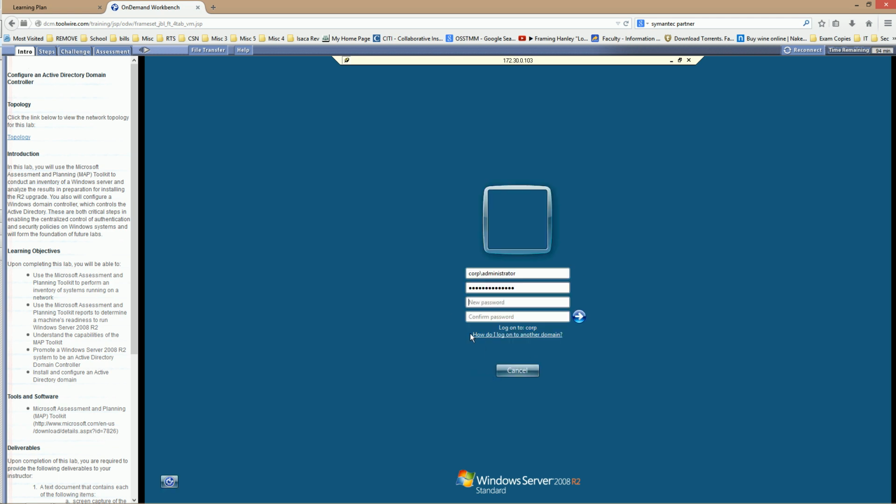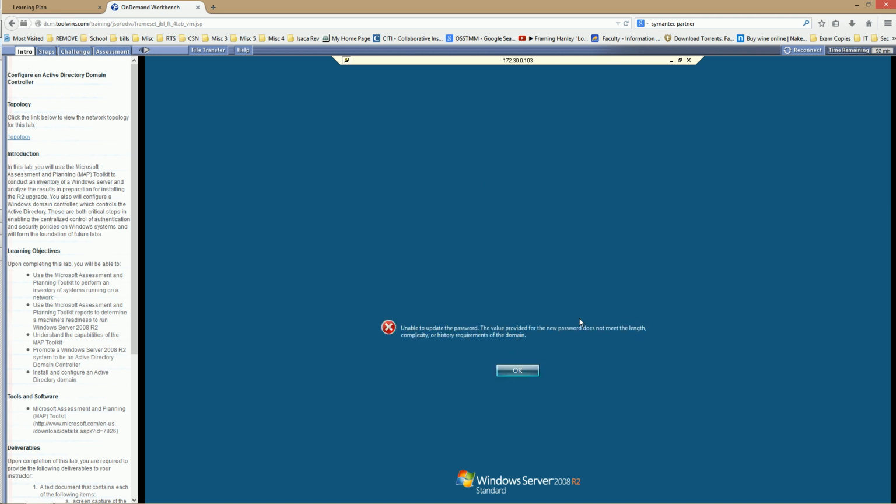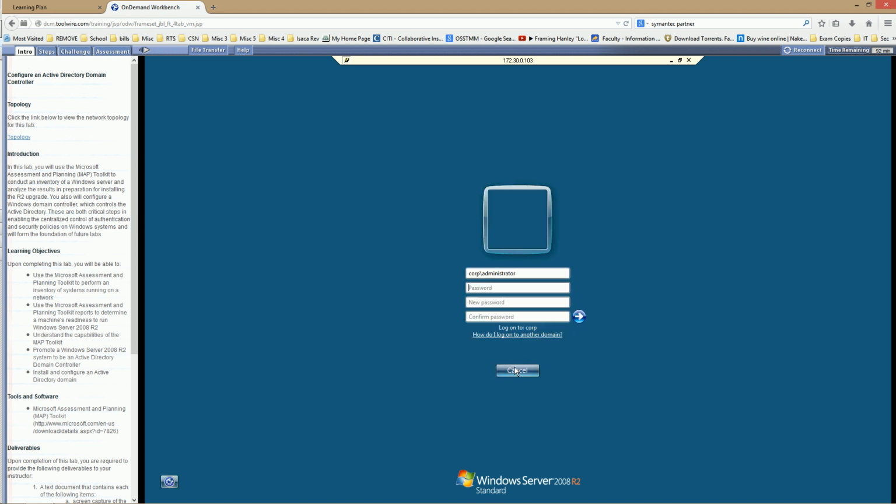I'm actually going to change it back to the same password. Again, verify it's the same length. Because it does not like the password for history, it will not let me do that. So I'm going to go ahead and set it one more time.